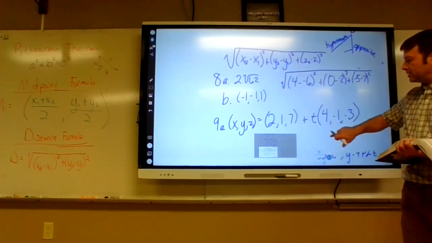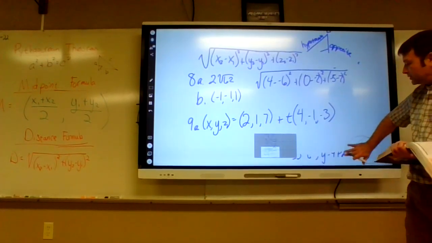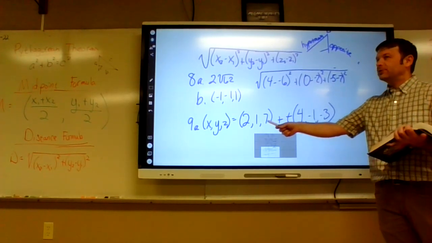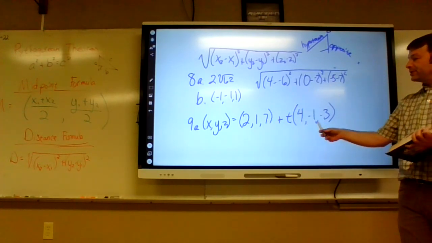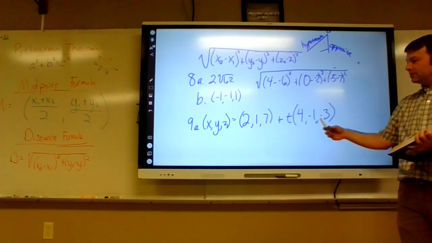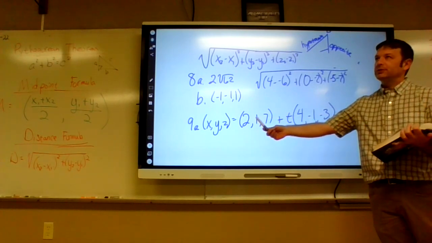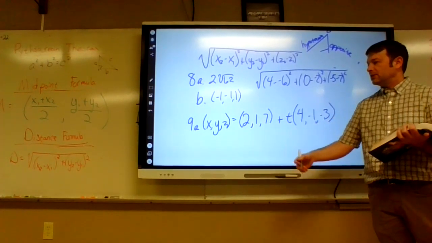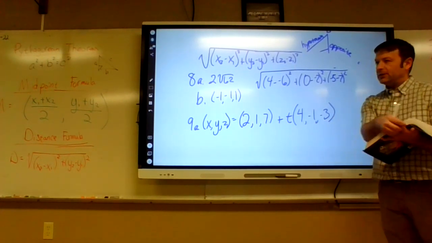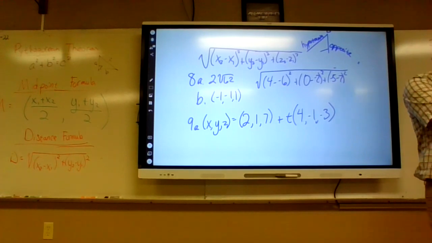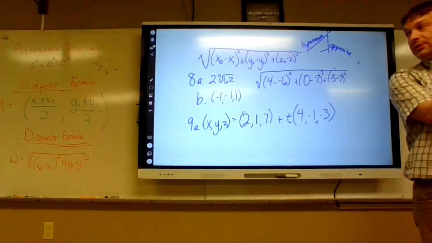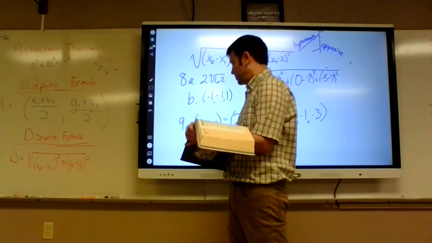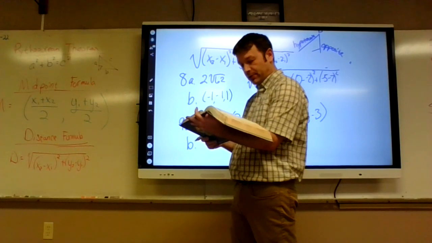Oh, well, they were just giving us a vector to start with, and then they're saying that the new vector that we're making is supposed to be parallel to that vector. So I just stole the directional part of that vector, but not the starting point. So negative 1, 6 was the starting point? How do you know that 2, 1, 7 is the starting point? Because it says on 9A that it's got to go through that point, so I just choose that.